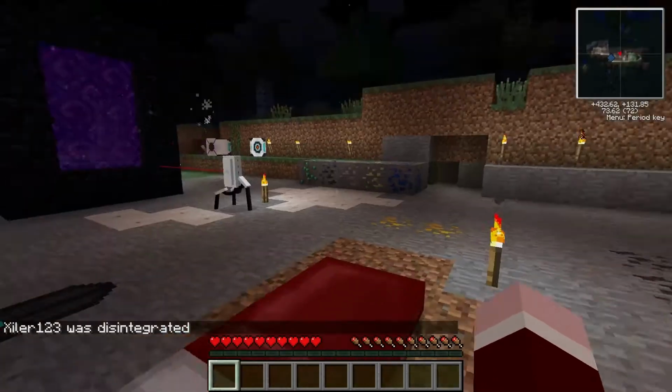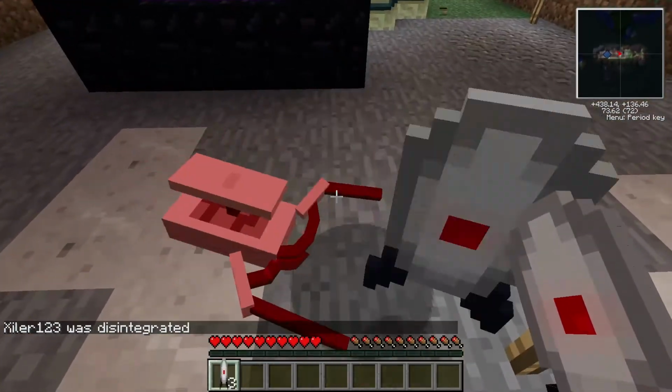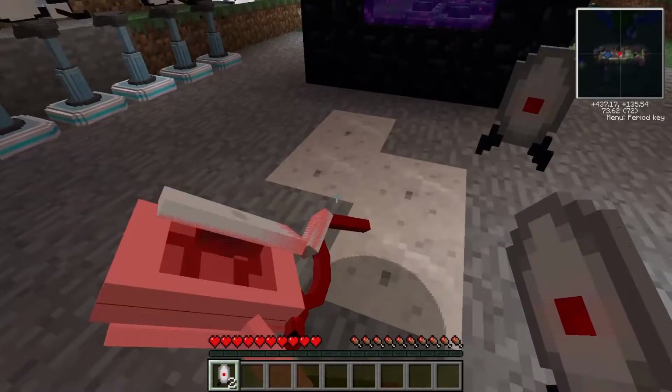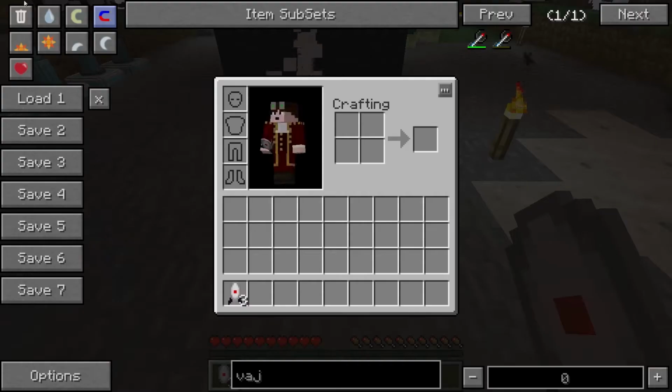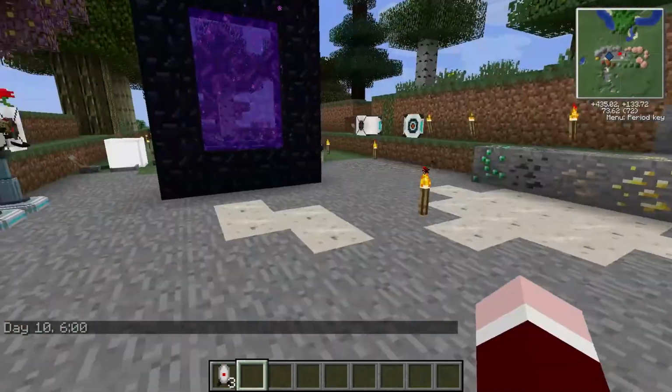But these turrets have a fatal flaw. You can just push them over and they will die, which is quite funny, but it does make them not very good sentries.